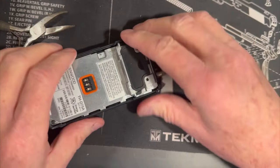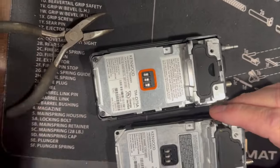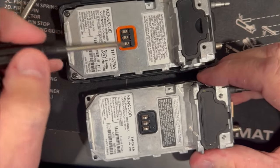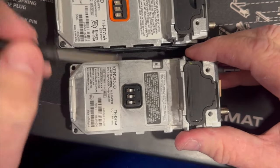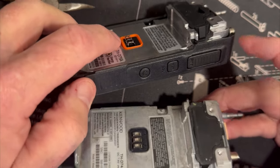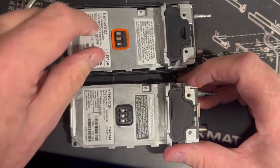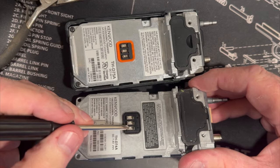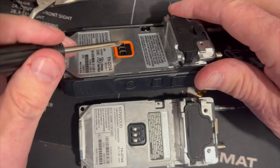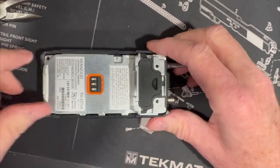We're going to make sure we don't cross the parts here. Another thing you're going to notice is, right off their commercial radios, they all have this orange seal here by the battery. This is the 74 right here and this is the 75 — this is a lot stiffer and more robust, and it keeps the seal from the elements, dust, and moisture. Also they've changed the terminals — these have a little bit of a rise on them, so it makes a much better connection.